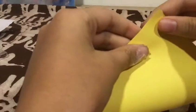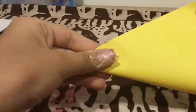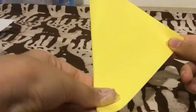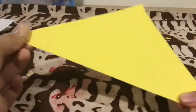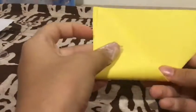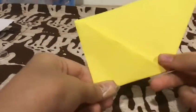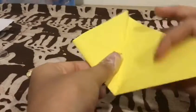Alright, so the first thing you're going to do is fold your paper into a mountain fold or into a triangle. So now your paper is in this triangle shape. You're going to fold this edge up like this, and then do the same on the other side.